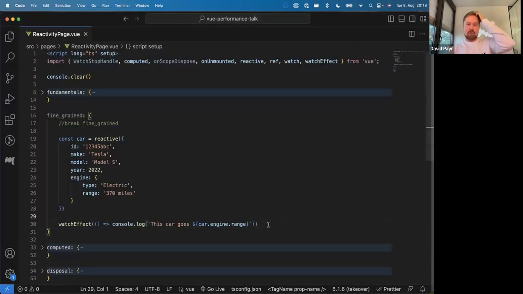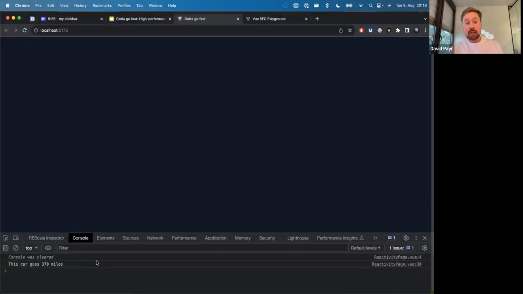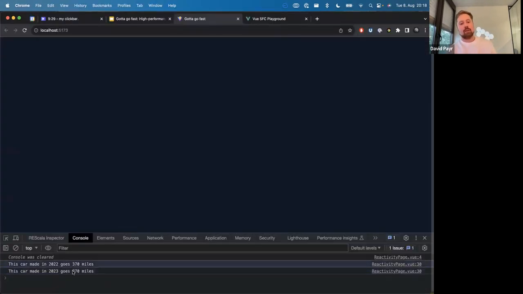What I mean by fine-grained reactivity is that if we modify this car at all, say year is 2023, this doesn't run the watchEffect again, because it doesn't just track the car, it tracks the range, all the way deep here. If we say this car made in car.year goes this, then it will say 2 things.